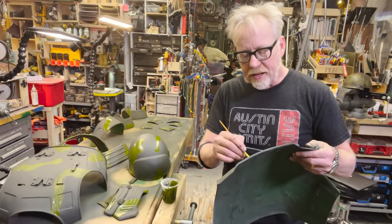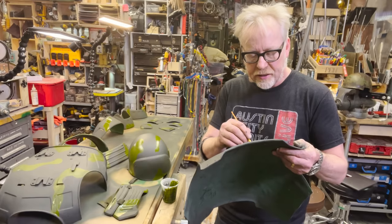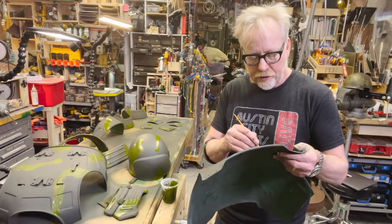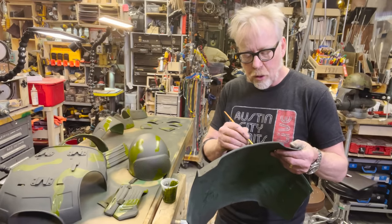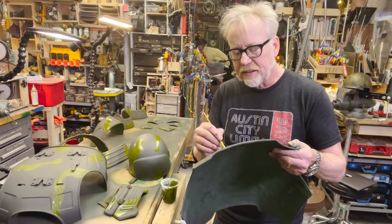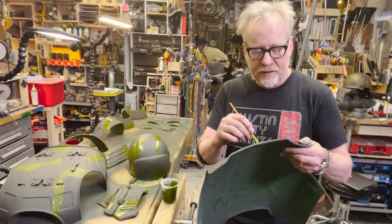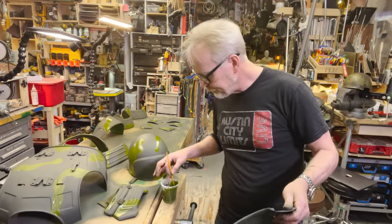So I painted the blobs on the hero chest piece first, but it was almost the last piece I painted, the second coat, because I really just wanted to see how it was going to lay on. I was going to make my mistakes on another piece instead of this one, you know.